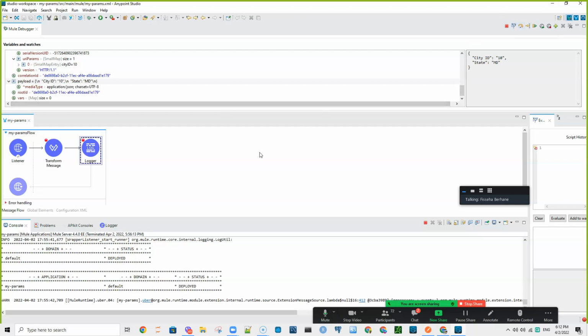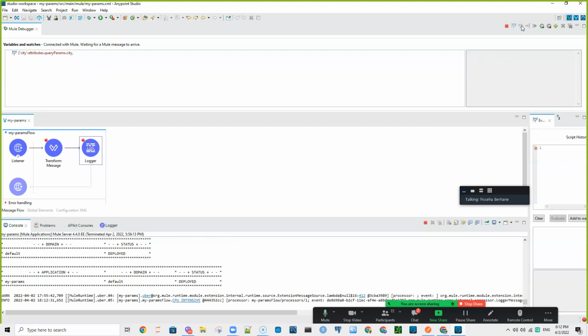So you see, when you have a complex, very long flow, you can track and understand what is happening in each component by running it in debug mode, adding breakpoints in the important components where you want it to stop. You add breakpoints, then run it in debug mode, then you can see what is happening in each stage. So now if I click next processor, that means it is going to finish it.